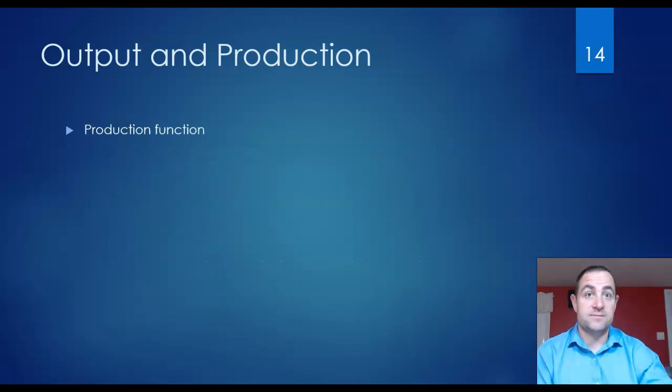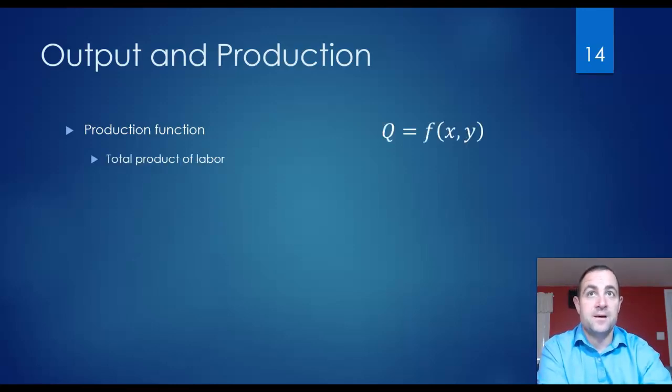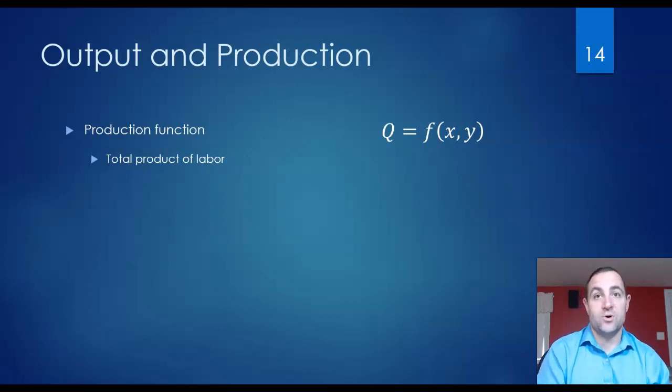So let's look at output and production. The production function is the relationship between the quantity of inputs used and the outputs produced from those inputs. The total product of labor is the total output that results from some combination of inputs. For example, let's talk about this in terms of basketball for a second. What are the inputs used to win games? The players. And so the total product of labor, the total wins, is going to be the combination of the players that are used on that team. Which is why you see massively different win totals by teams in the NBA, National Basketball Association.